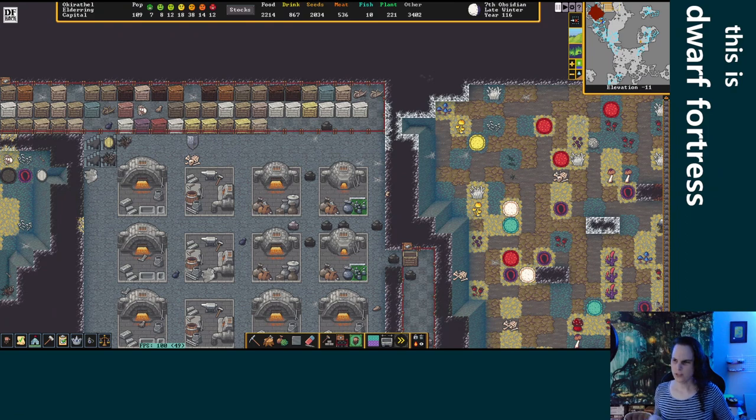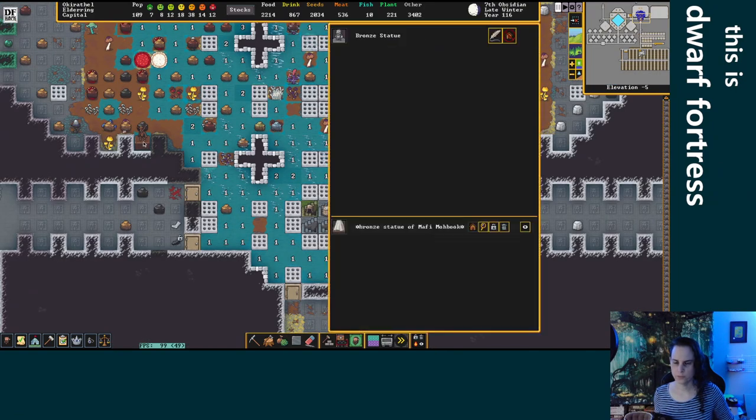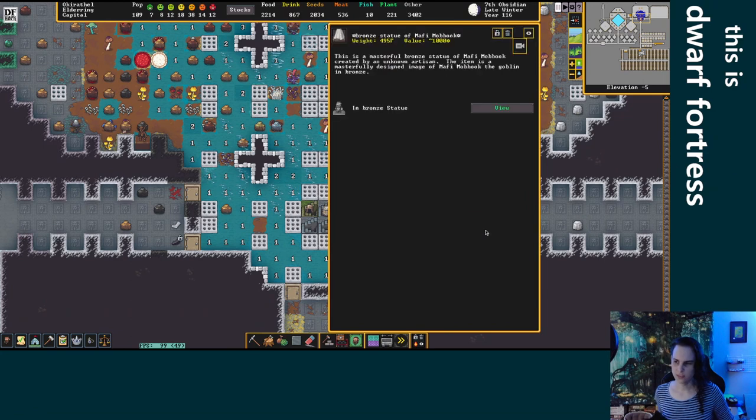We won't be making a statue for the statue because the bronze colossus turned into a statue when he died. He's our bathhouse. Here he is. Bronze statue. This is the actual corpse of the Colossus, is the statue.